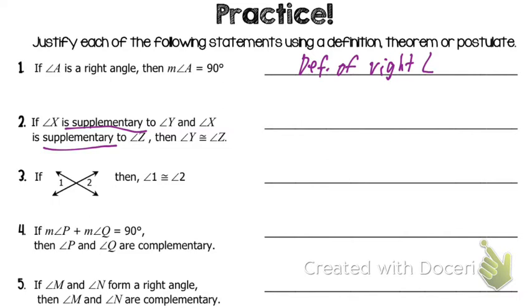Which one of those was plural? Congruent supplements theorem. Angle X is supplementary to this angle. Angle X is supplementary to another angle. Now those angles are congruent. So you have supplements and you have congruent angles, so it's the congruent supplements theorem. Does that make sense? Yeah. Where is that? Oh, it's the very last one we covered.